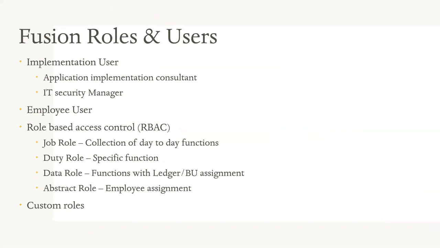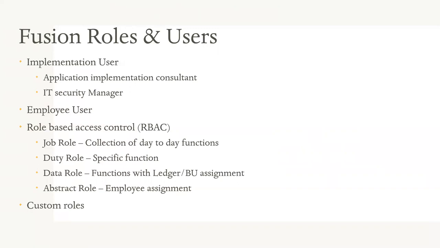And then we have Fusion roles and users. So what is Fusion role, or RBAC as we call it? Basically, if you see in R12, we don't have the concept of role-based access control, except at the level of HRMS. When you have leave and approval management, it is based on role. If I have a manager role, I can approve this leave. So this is how R12 works.